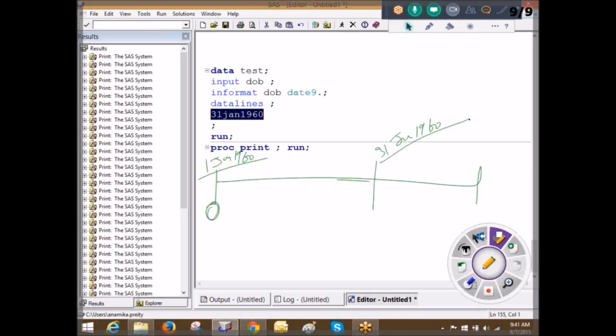What do you people think? Monica, if I have 1st Jan 1960 as 0, then what would be the value for 31st Jan 1960? Ashish said 30. Monica, please repeat. I knew you were sleeping. Okay. So 1st of Jan 1960 is 0. 2nd of Jan would be 1. 3rd of Jan would be 2, and so on. So what would be the number for 31st Jan? 30. Correct. So any date is converted into the number of days from 1st of Jan 1960.